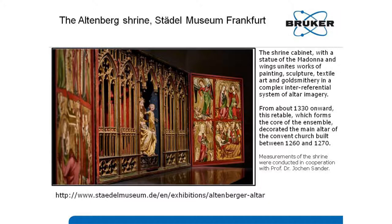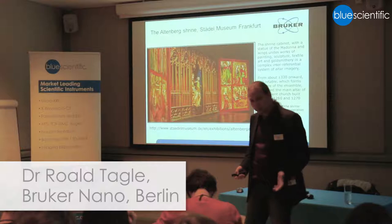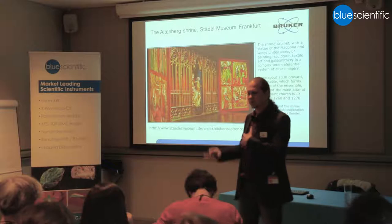The next topic is the Shrine of Earth in the Stehle Museum, dating from about 1330. Usually the shrine's front side is what's displayed, but interestingly you could walk around it, and the backside was also painted. For many years it was against the wall, so the backside couldn't be seen.